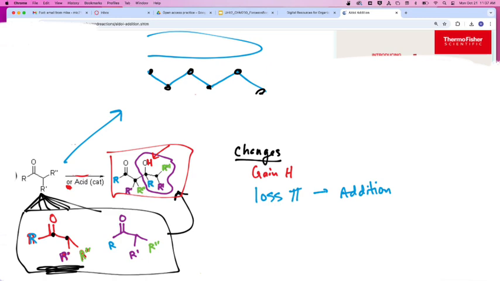If we've got a loss of a pi bond, we know this is an addition reaction. Right? To do an addition reaction, what has to happen? Lose a pi bond. What's that? Gain 2 sigma. Okay, we have a gain of H. Is that a sigma H? How is the H connected to our structure? Connected to the oxygen. What connection is making that? Is that a sigma bond or is that a pi bond? It's a sigma bond, so I gained a sigma. Awesome. But if I'm doing an addition, it's a gain of 2 sigma. What's the other sigma I gained?